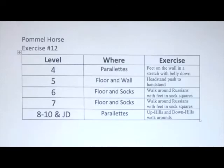Okay, guys. Level fives, the floor and the wall, headstand push to handstand, gotta get strong. Level six is walk around with Russians, feet in socks, and you gotta make your hands go on the sock squares. You can do it on the top of the mushroom if you want. You just gotta be precise with where your hands are going. Come on, Yusuf, all right? And then the level eights, nines, and tens are gonna do uphills and downhill walk arounds. I think all the eights, nines, and tens right now are spoken for. They know what to do. So I think that we're just doing walk around Russians with feet in the sock squares. So let me show you what that means.